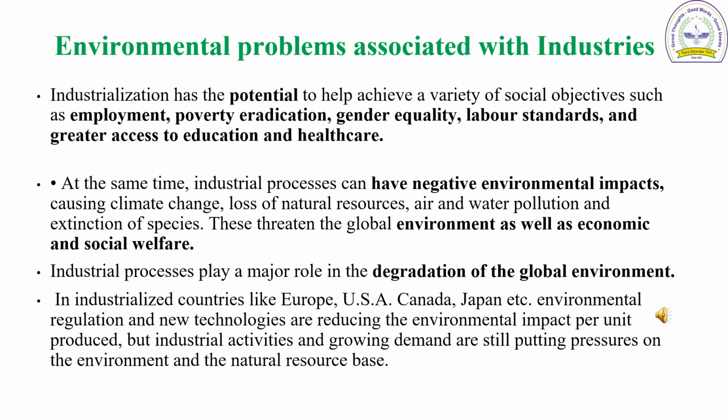Industrial processes play a major role in the degradation of the global environment. In industrialized countries like Europe, USA, Canada, Japan, etc., environmental regulation and new technologies are reducing the environmental impact per unit produced. But industrial activities and the growing demand are still putting pressure on the environment and the natural resources.